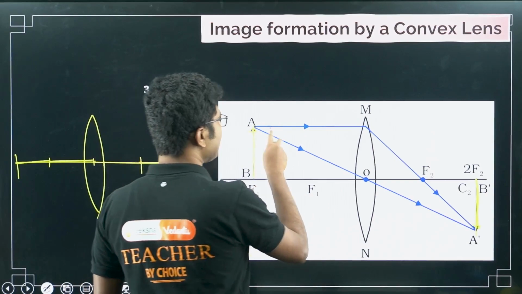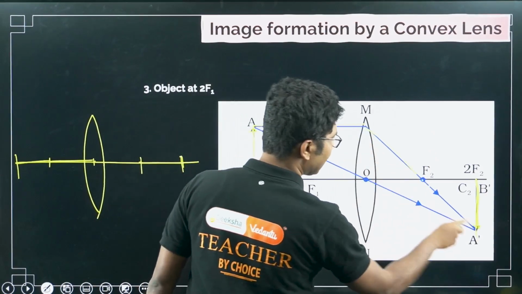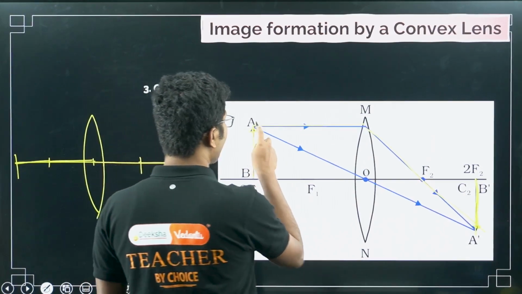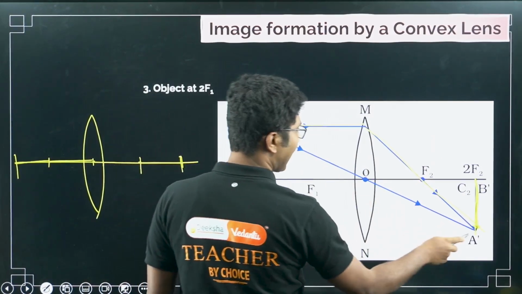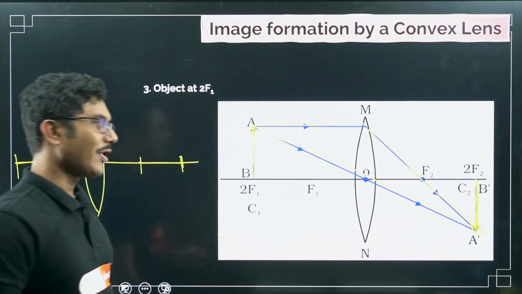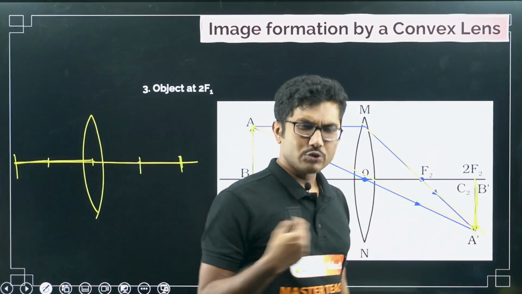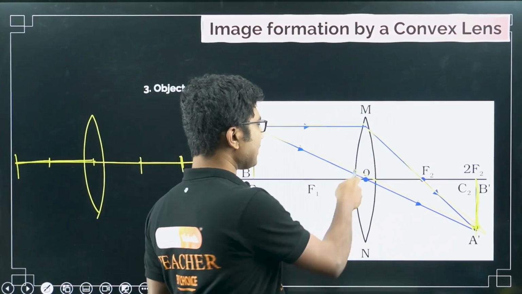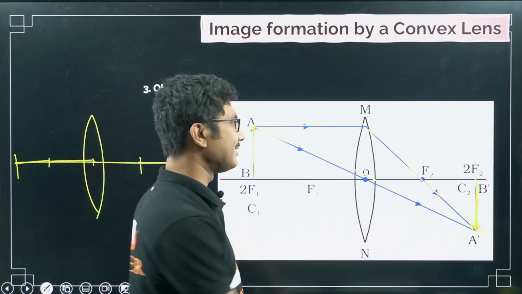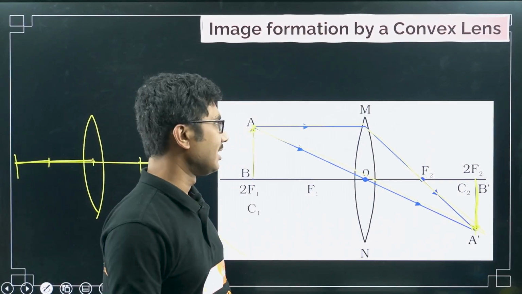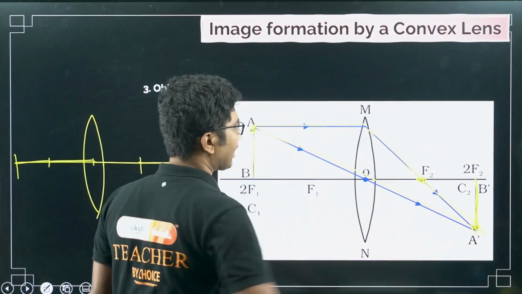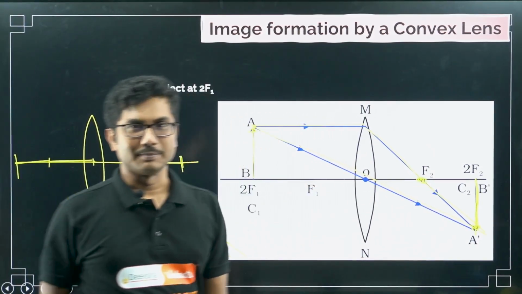Next is to draw this parallel ray, and then you join this and this. You don't need to worry too much about f. Then you join this point and this point using your scale. In case it is slightly right or left, fine. It will not be super different, but it will be slightly right or left, that should be fine. They might deduct some marks if it is otherwise, if it's not matching. So now you have done. This point you mark at focus, this point you mark at optical center, that should be fine.